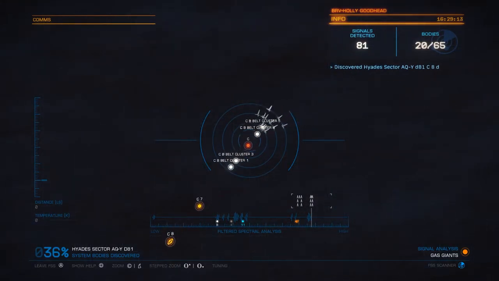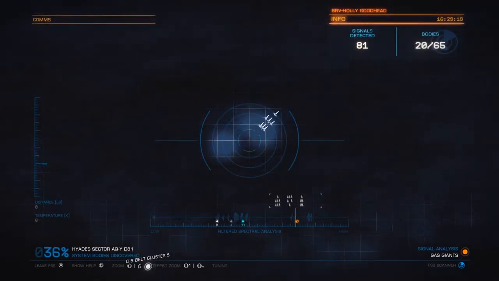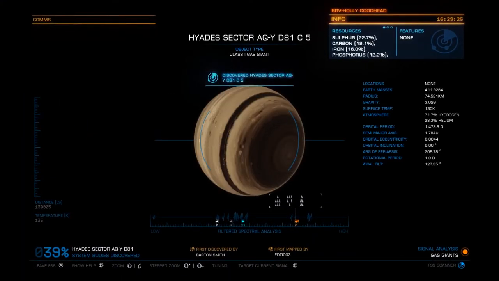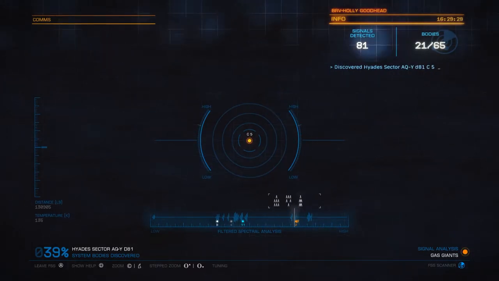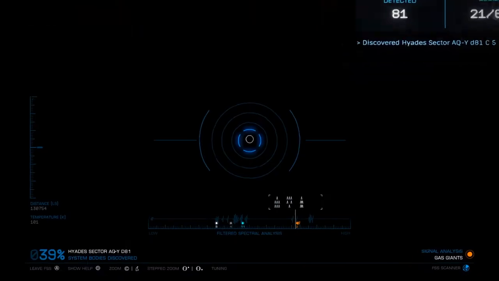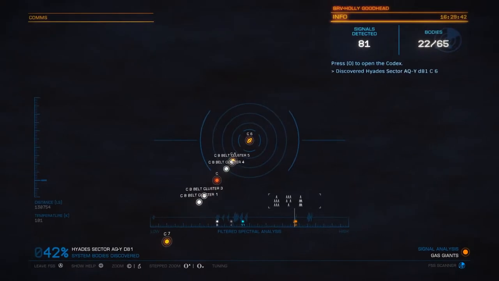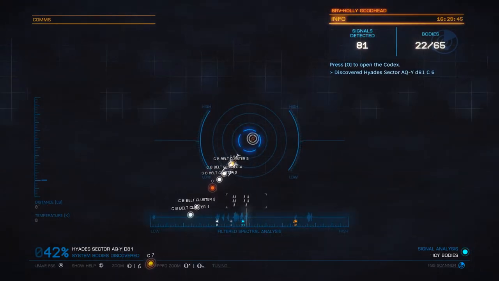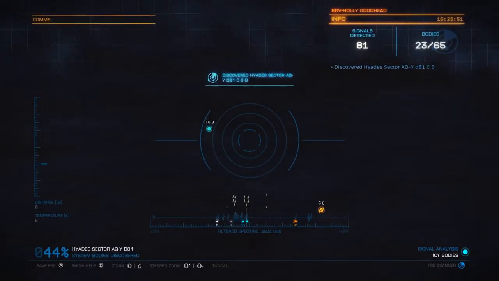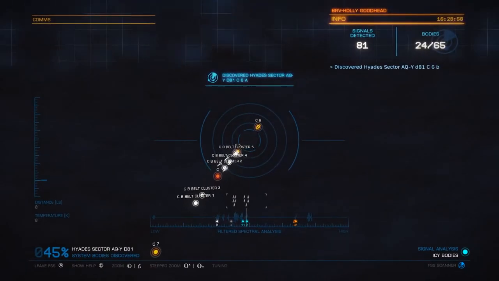There's quite a few bodies in this system. That's pretty. You can kind of see them because they'll just return with little white blobs. Nothing there. There's a significant amount there. No features. As you can see, this can take a while.